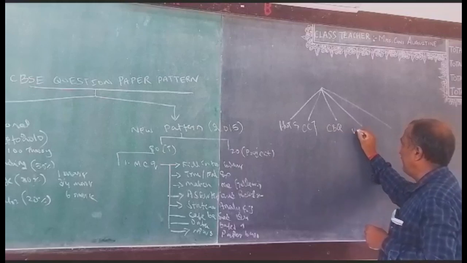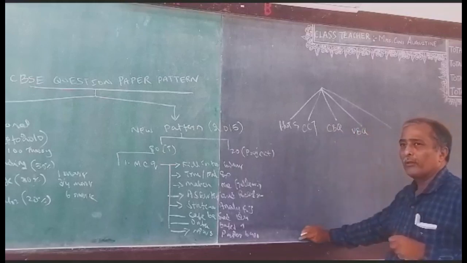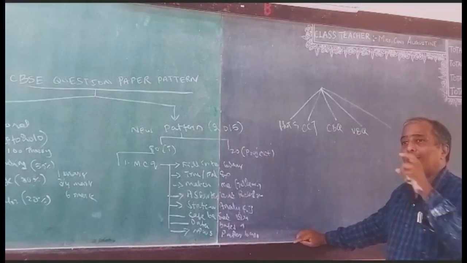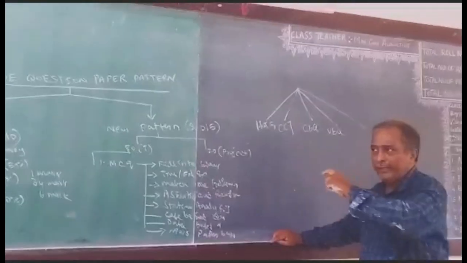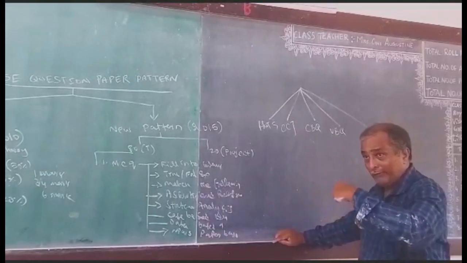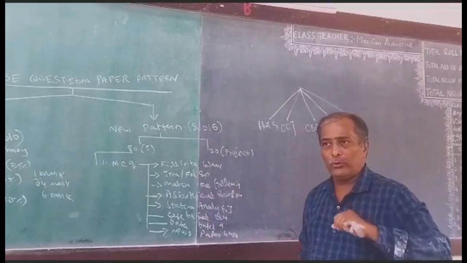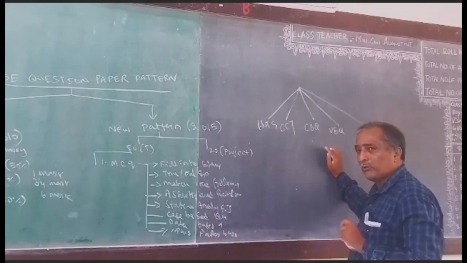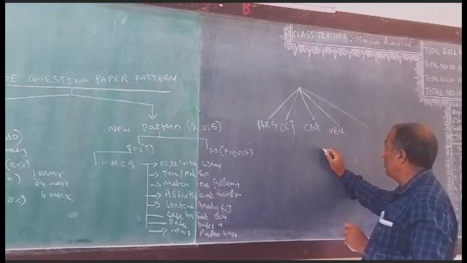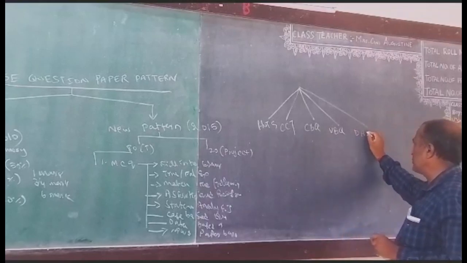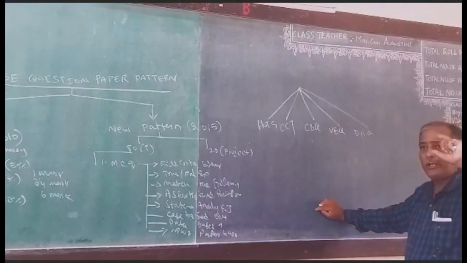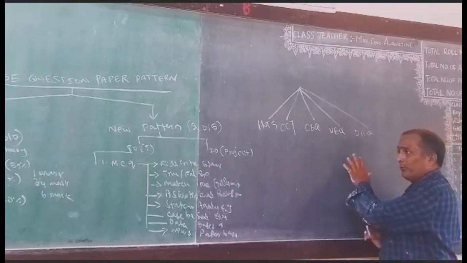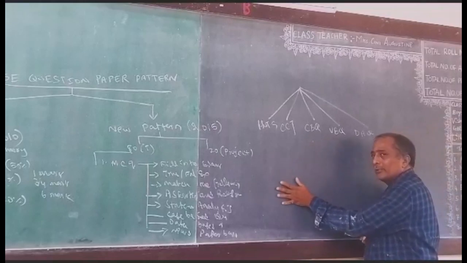Then you may go for value-based question. Suppose a person is buying a car. What will be the impact on the society relating to externalities and what value? Say solar energy, why should it be promoted? Because it creates value to the society. That is a value-based question. And then we also go for data analysis question. They will give you data related to foreign trade, related to the budget, and they may ask you a question which you learned under your concept.